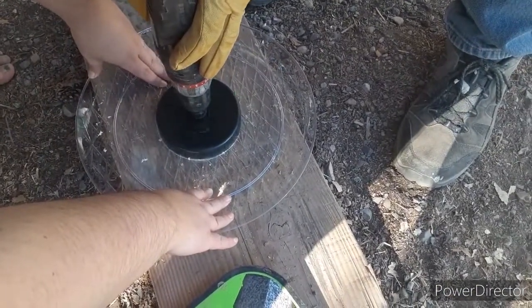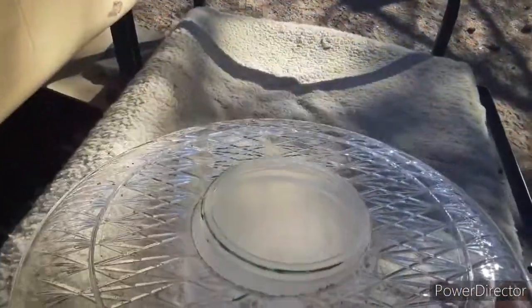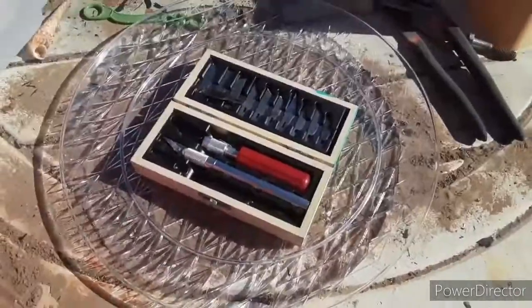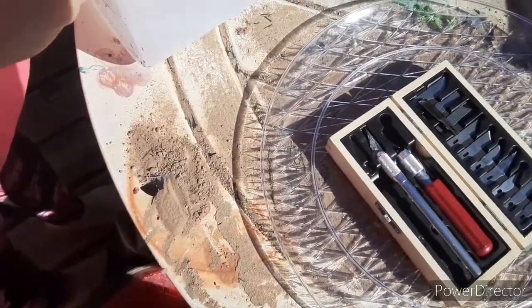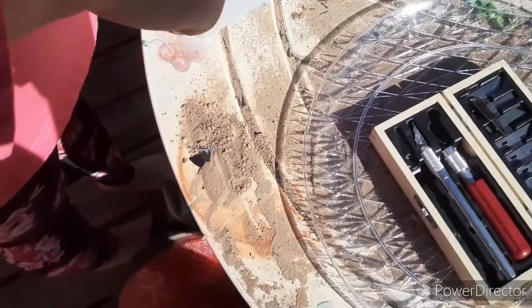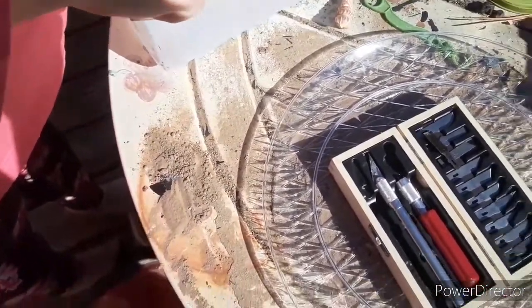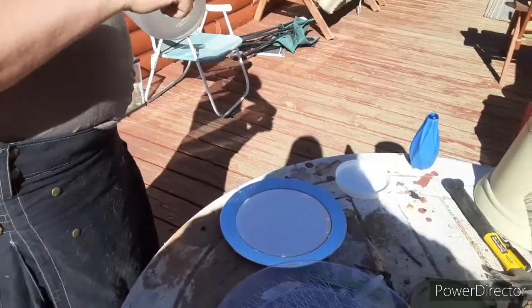The next step would be cutting the holes into the container. We are using an exacto knife — if you don't have one, a simple knife and a pair of scissors will work, but we found the exacto knife a little bit easier. We're just kind of free-form cutting, but if you want to use a stencil of a semi-circle, don't make the same mistake we did: make sure you're making them small enough, or else too much seed will come out. Especially when it's full it was almost going over the edges.